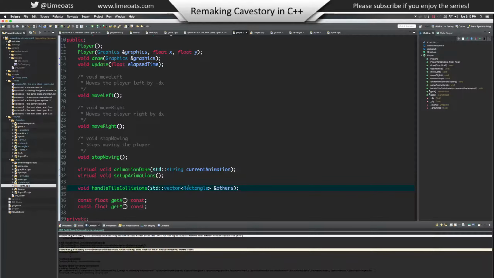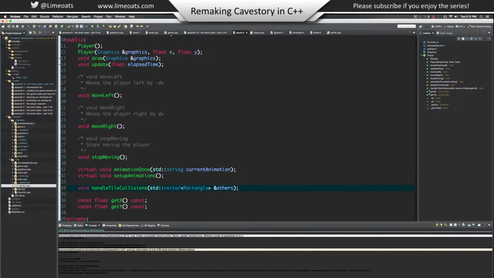One or more rectangles is inside this vector, so we're going to handle the collisions with each of those now. So go to player.cpp and let's implement this.